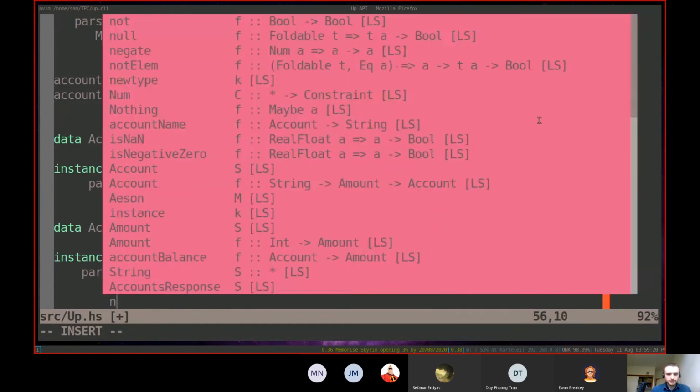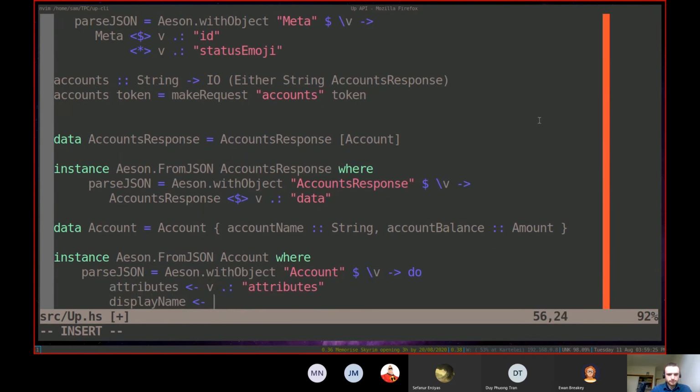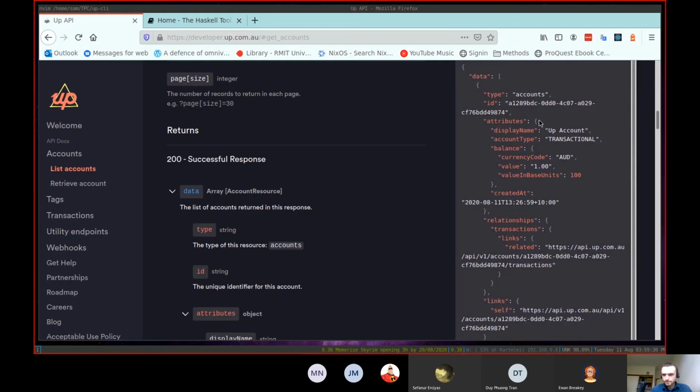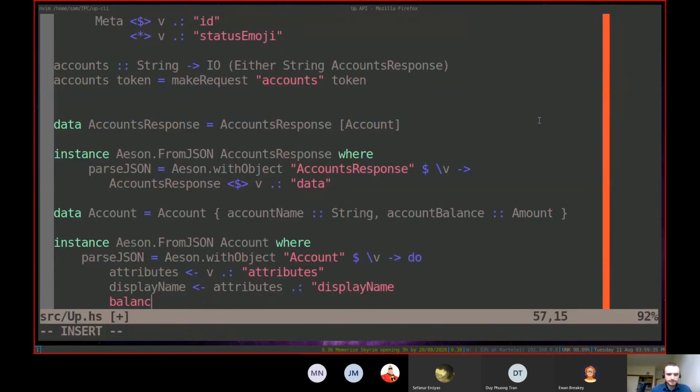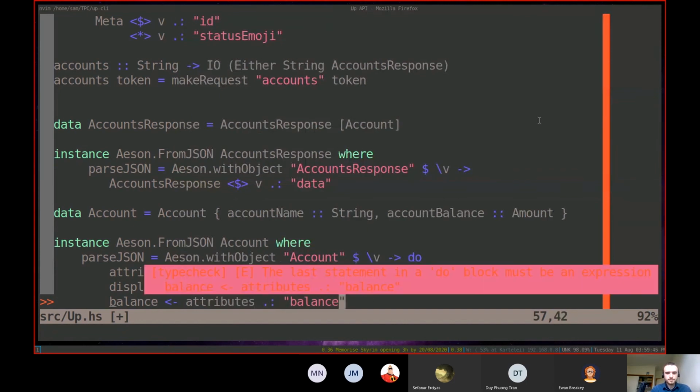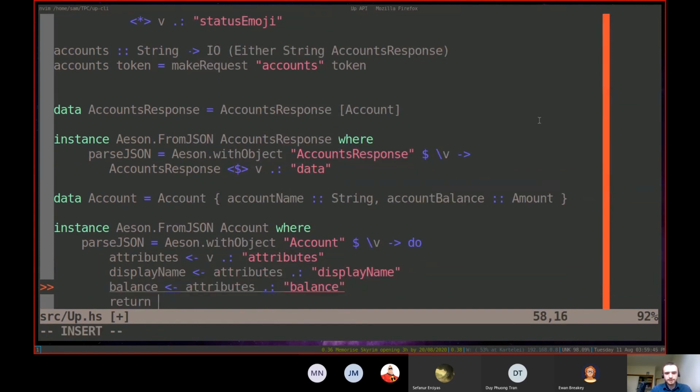And we're going to get the display name from the attributes, like so. And then we're going to get the balance. Oh, forgot to close my string. From the attributes. Beautiful. And then we're going to return the account with the display name and the balance.